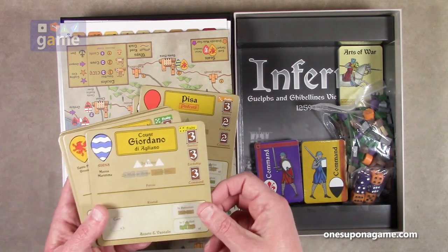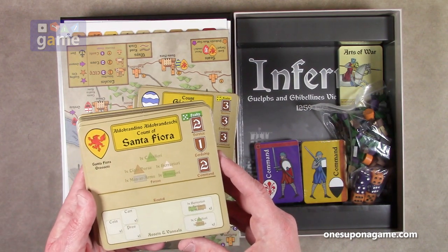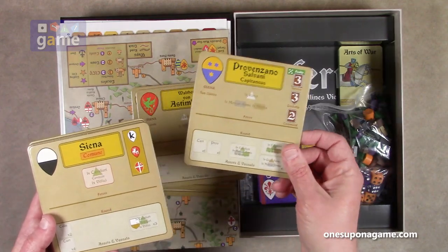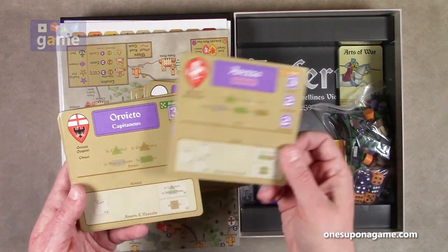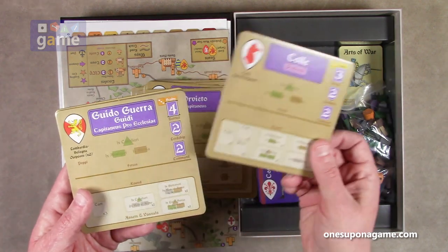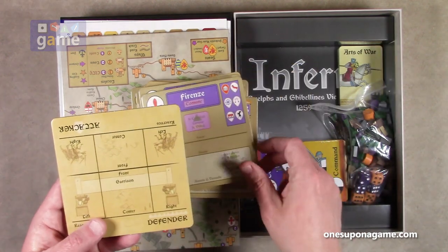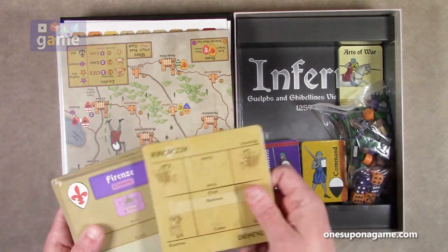So we've got Siena, Pisa, Count Giordano, the Agliano. Ooh boy, Aldobrandino, Aldobrandeschi, Count of Santafiore, Walter von Astenberg. Looks like the Germans are getting involved. Provenzano Salvani Capitanius, Siena Comune, Firenze Podesta, Lucca Podesta, Arezzo Podesta, Orvieto Capitanius, Colle Podesta, Guido Guerra Guidi, Capitanius Pro Ecclesia. So the church is involved here. Firenze Commune, and then our battle board, attacker, defender, depending on how you play it. So they're single-sided, obviously, because you're going to need them, but they're very thick, very sturdy.